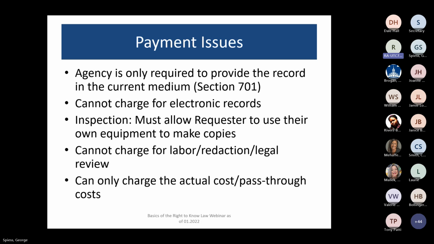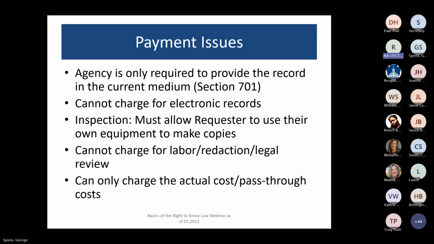It is the agency that determines when it is convenient, given their schedule during normal business hours, that the person can come in and look at the records. The agency can supervise the inspection to make sure that nothing is altered, stolen, or destroyed. However, if the person pulls out a cell phone camera and takes a picture, they are allowed to do that. Okay, they can make their own copies. They can bring in their own copying equipment as long as it's not upsetting or getting in the way of office operations in any way.